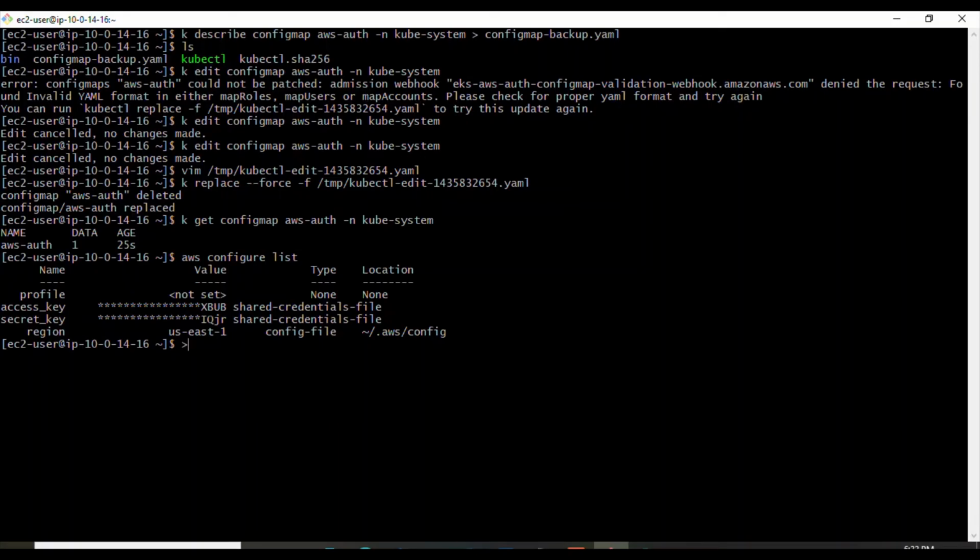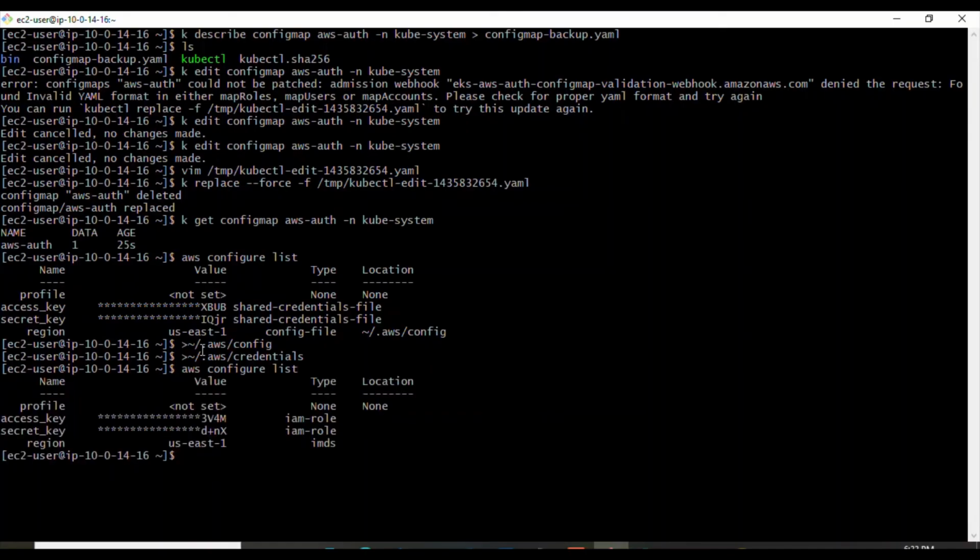So there is a file called .aws/config. So I would like us to get rid of that. Okay, sorry, we need to have a slash here and press enter. Right, and the next one is credentials. Awesome. So now let's run aws configure again and see what has happened. Awesome.